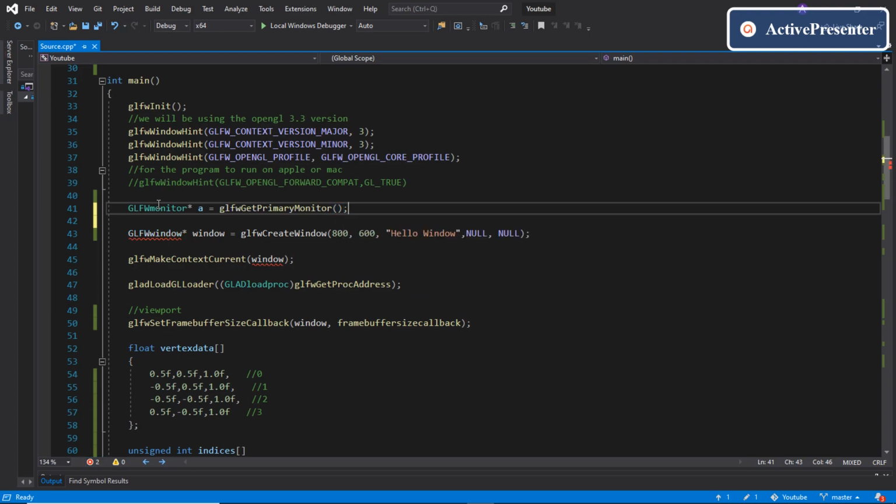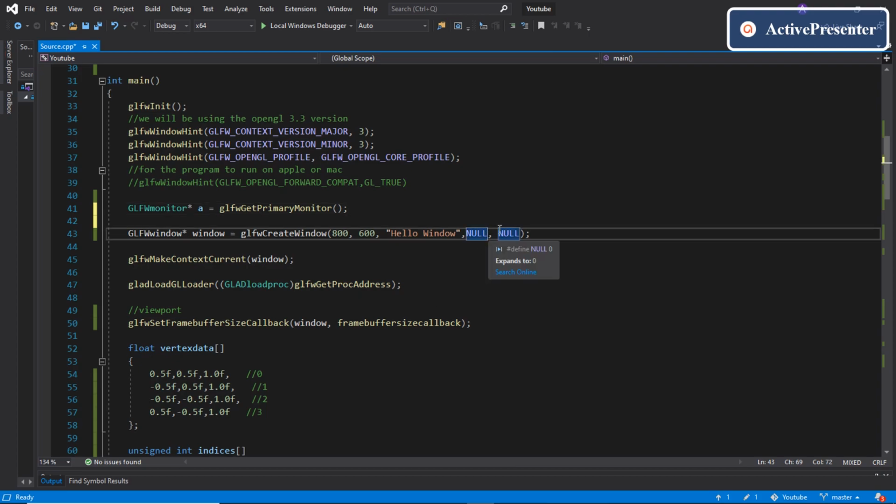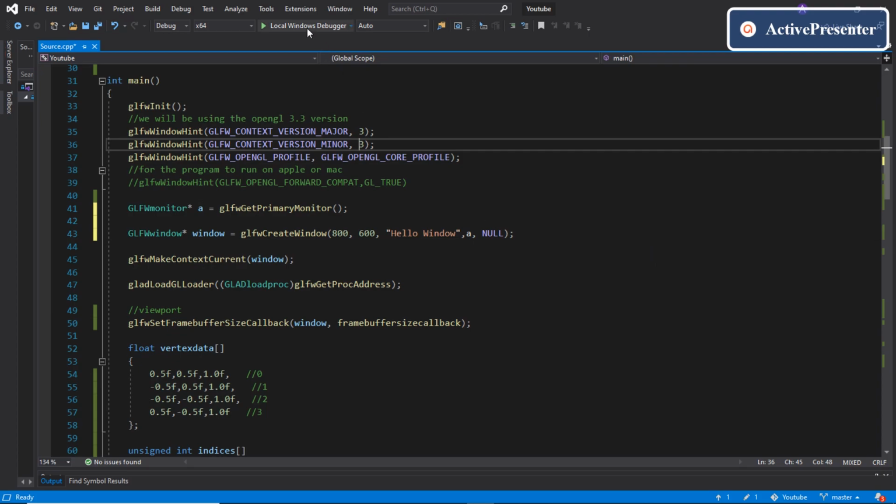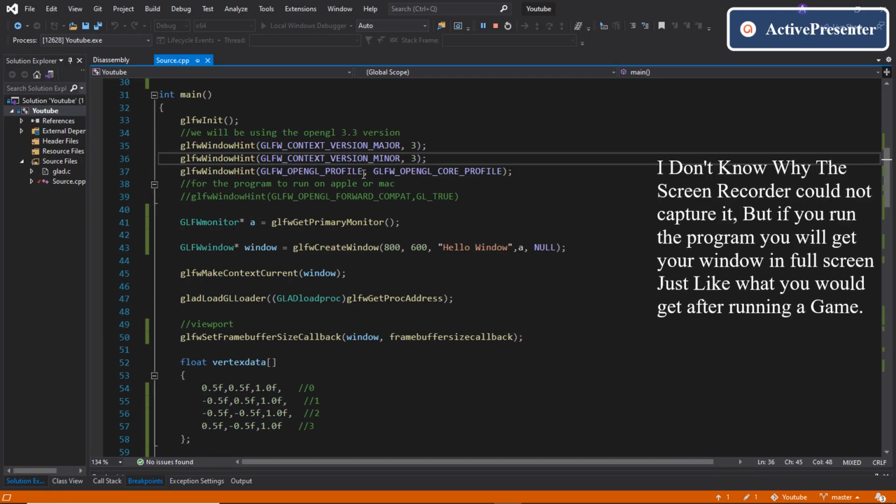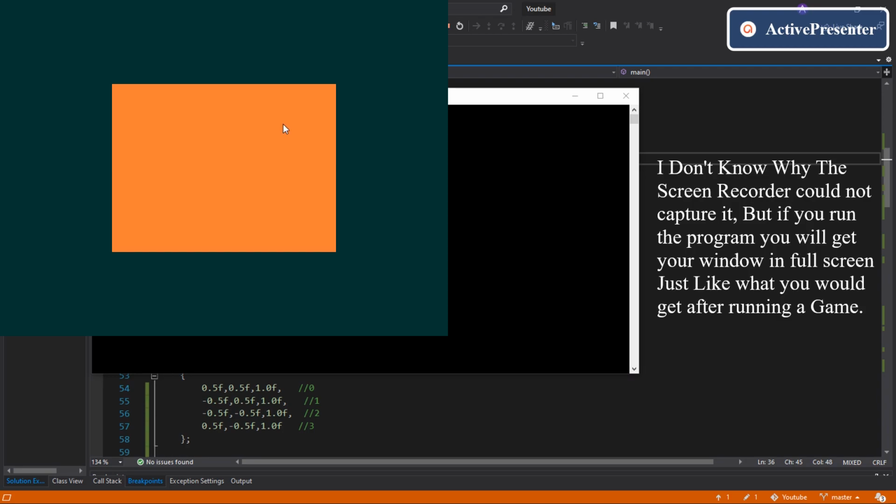Okay, so now the configuration of your current monitor is stored inside this object A. So what will happen if I replace this null with our A? Let's see. Let's try running the program. So that's how you get a full screen window in GLFW.